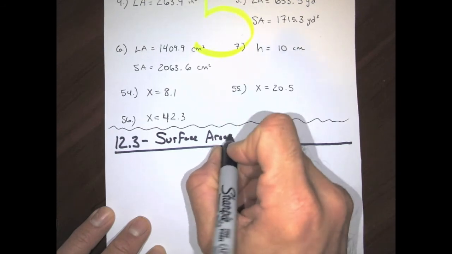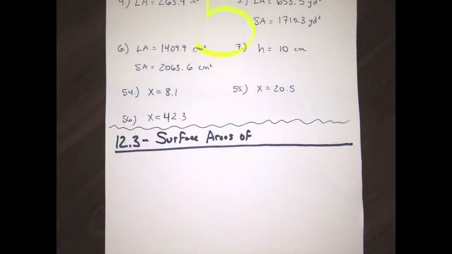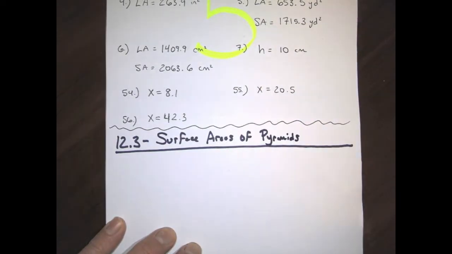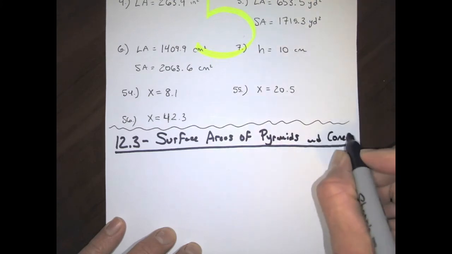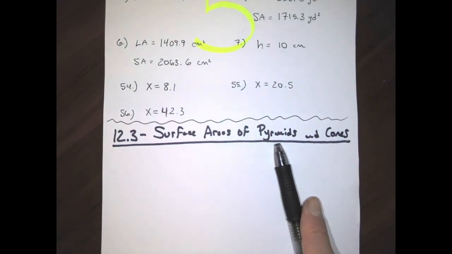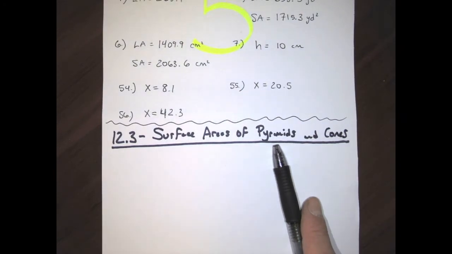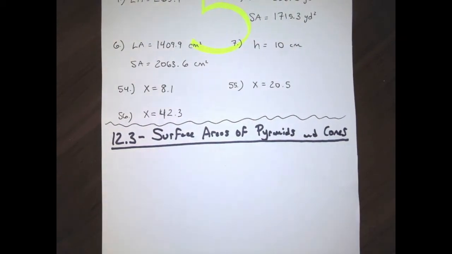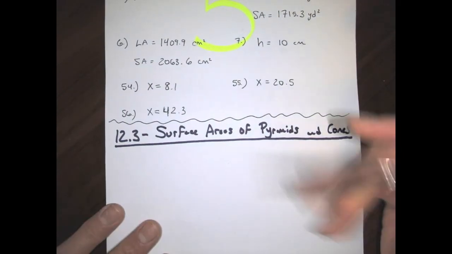Surface areas of, what should we learn today? We did prisms and cylinders already. Let's do pyramids and cones. Chances are you know what these geometric figures look like. Everybody's seen pictures of the pyramids in Egypt. Those are pyramids, square pyramids, as we like to call them. And then cones, if you've ever been to an ice cream store, it's an upside down cone. You guys get the picture. We're going to be drawing these. Let's go ahead and get started.